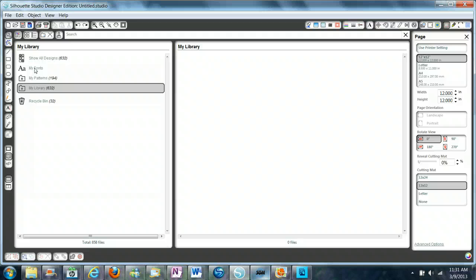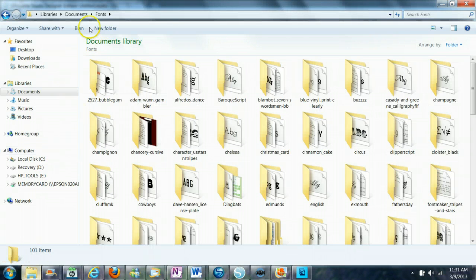What I would tell you is, whenever you purchase or download a font, I have on my computer a folder under My Documents called Fonts. This is where I go anytime I'm looking for a font. I pick it up and I store it there. They mostly come in as zip files, so I've unzipped them and I have folders for each one of them. These are TrueType fonts for the most part, TTF type files.